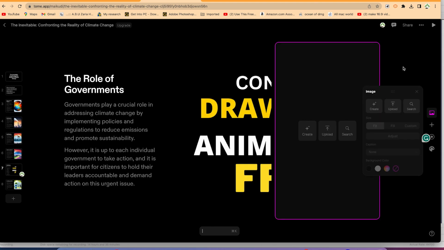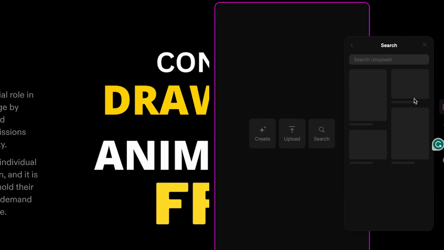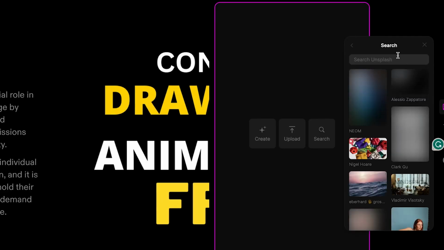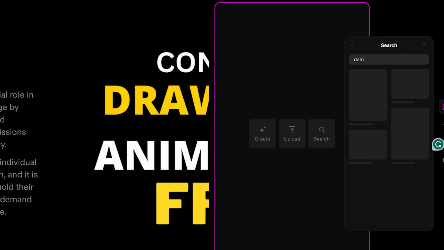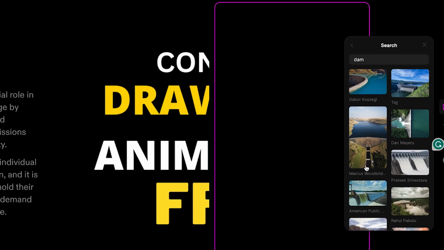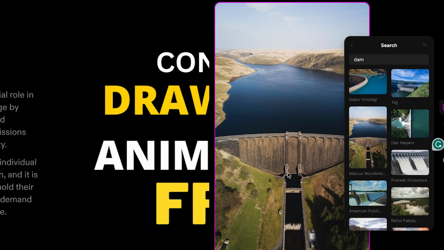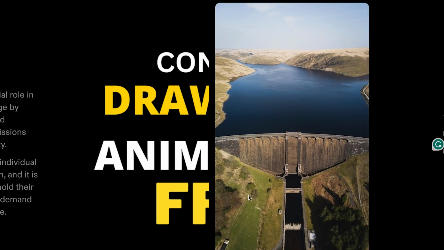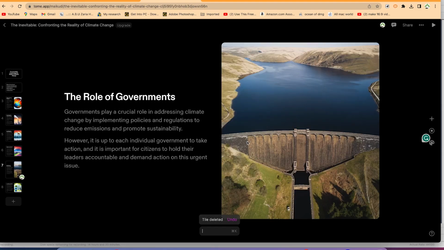Maybe I don't want this, and maybe you want to search directly on the web. Okay, there are some very quick ways to search for this. So let's say we want the image of a dam. You can just click and you can see multiple images of dams, and you can just select from there. So let's say we select something like this, and it's already there because we have a very good dam here. So you can click out, select this and delete, and now we have our dam created with this.